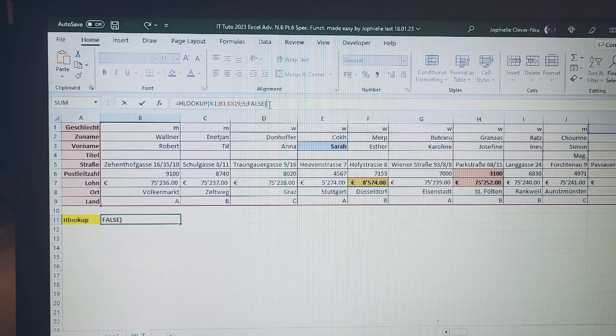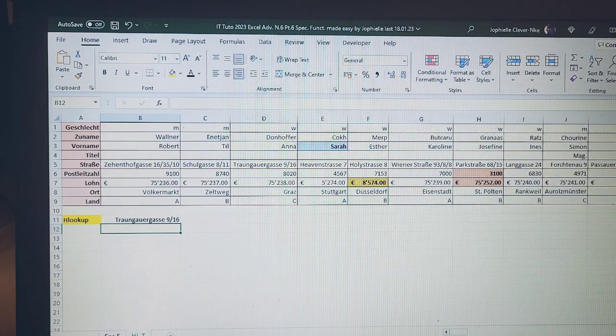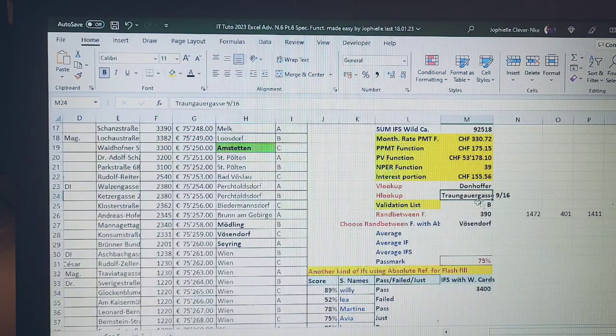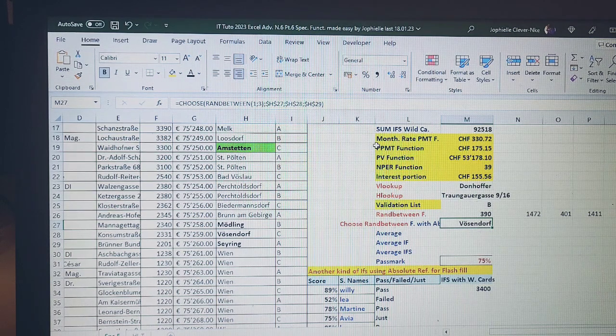And then let's go back there. And then we have performed the validation list. And then we performed the Randbetween, which is really easy to understand. And the rest of the random numbers generated are here. And this is ChooseRandbetween. I hope you understand the value.